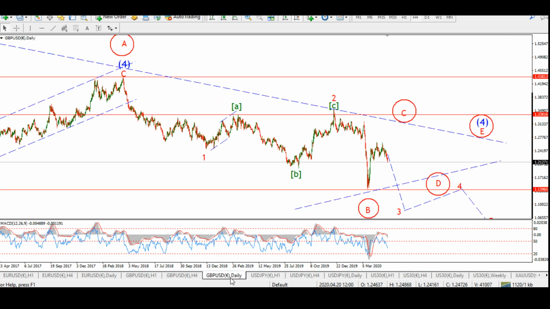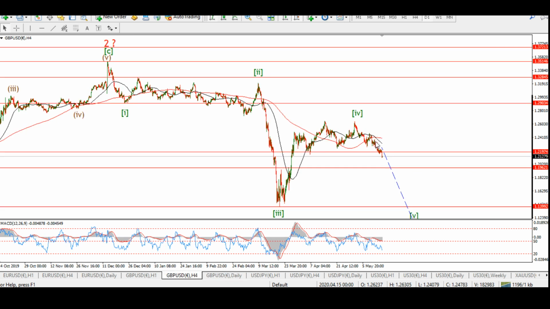We could be working on this daily chart. The alternate count is still clinging on in the background there, and that would allow for a 3-wave rally up to that 130 level before falling again in 3 waves. So a continuation of this kind of range contraction over the last couple of years. For now, I'm working on the idea that wave 4 is complete and we're heading lower into wave 5. So far, so good this week. We're down, although we have not accelerated down just yet.